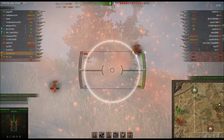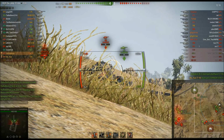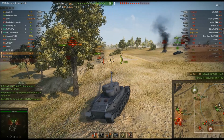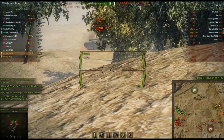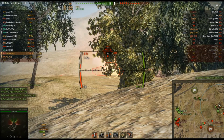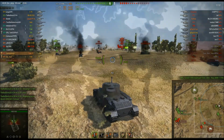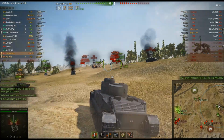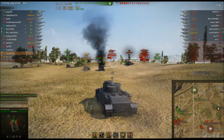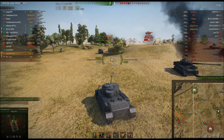Now I saw the ST-A, there we go, nice one on the back of the head, and someone else took him out. So there's that 69, and someone else already got to him before I did. Now I see the AMX, and I did warn Kaz about the AMX 13 90. I said, oh, AMX 13 coming in on the left. So he knew straight away and acknowledged, yep. Because I'm at the back, I've got a little bit more time up my sleeve to look at the map and call out markers where people are located, to give him a bit more of an advantage in his medium tank to go, alright, this is where I've got to move, and things like that.